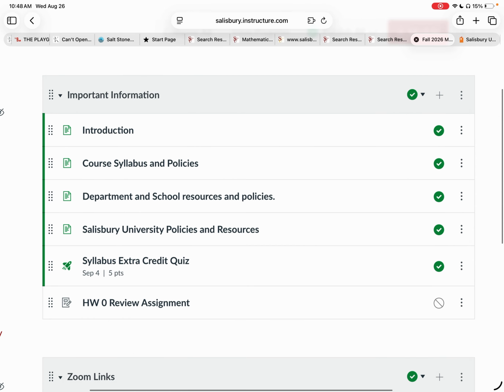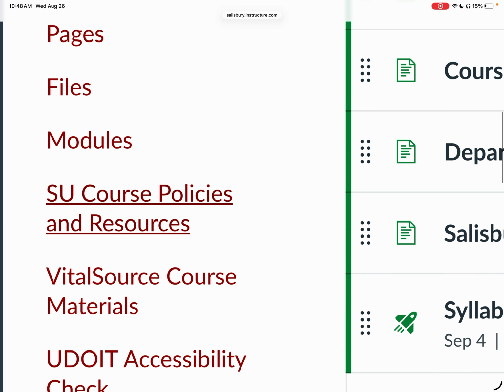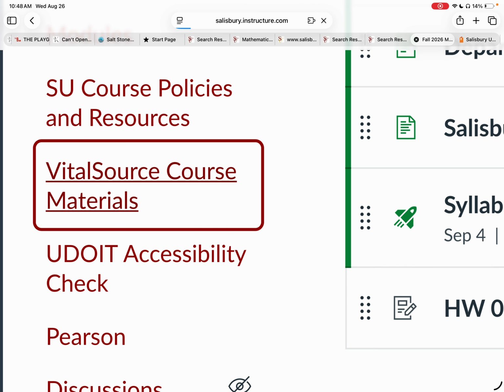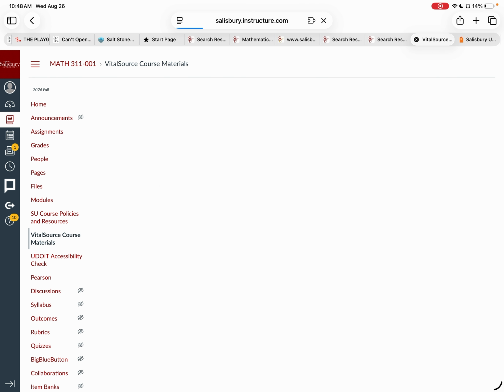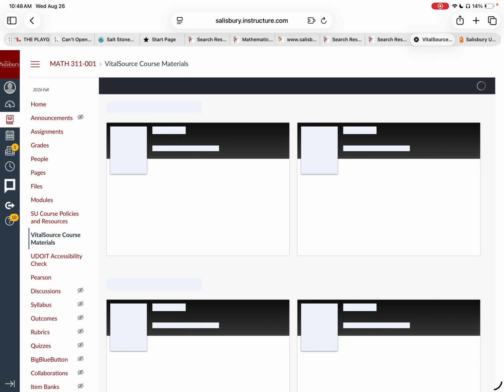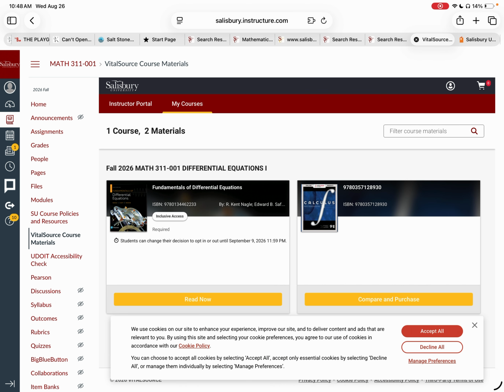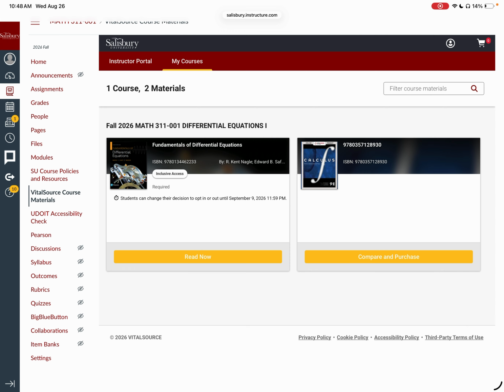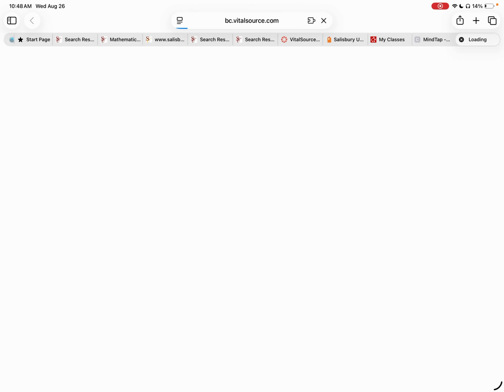The only other thing that I want to show you here before I let you go is where you find the textbook. So we are using inclusive access. If you go to the left and click on Vital Source Course Materials, it will pop up with access to your text. Okay, so right there, this is Fundamentals of Differential Equations. And you're just going to click read now. It's going to take you to something called Bookshelf, at least it does for me.